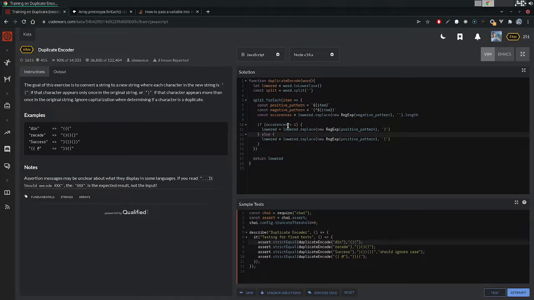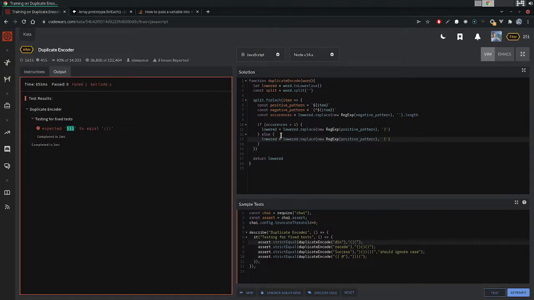If occurrences is greater. Well, what's occurrences? If occurrences is greater than 0. Oh, we're getting the output, but it's jumping down to the else for some reason.